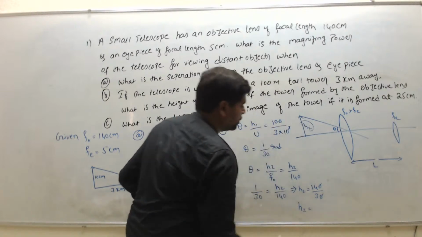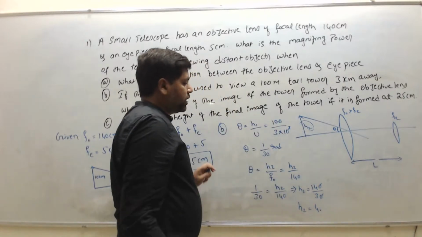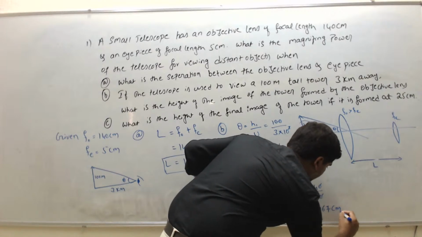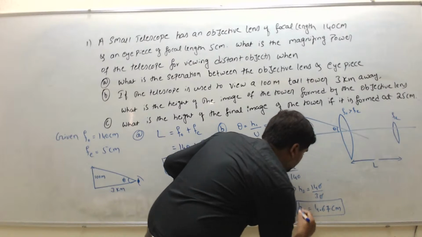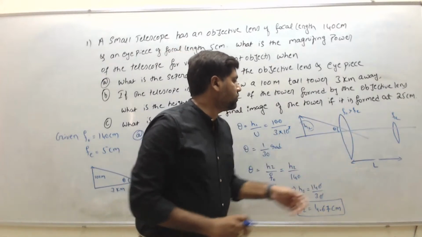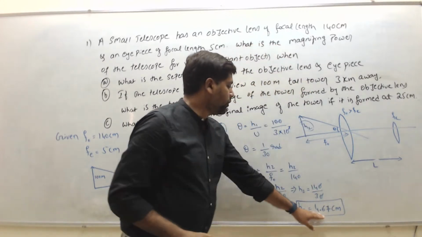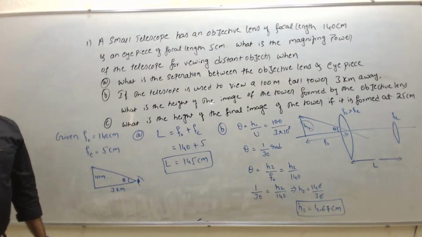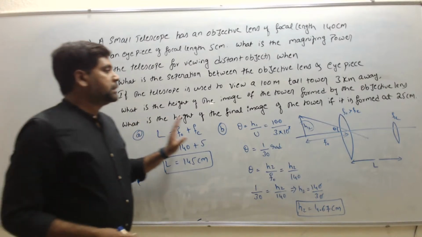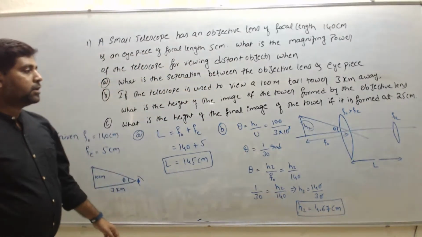So the value of h2 is, 3 4s are 12, remaining is 2, that is 4.666, that is h2 is 4.67 centimeter. The height of the tower that is seen through the objective. So this height of the tower is seen only through this objective. That becomes h2 equals 4.67 centimeter. The answer for the second option: the height of the tower that is viewed from the objective lens becomes 4.67.